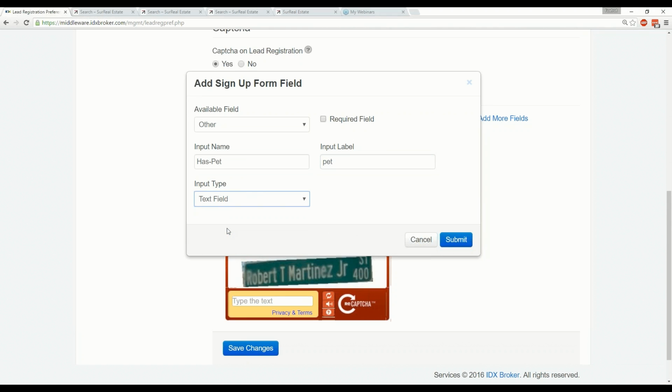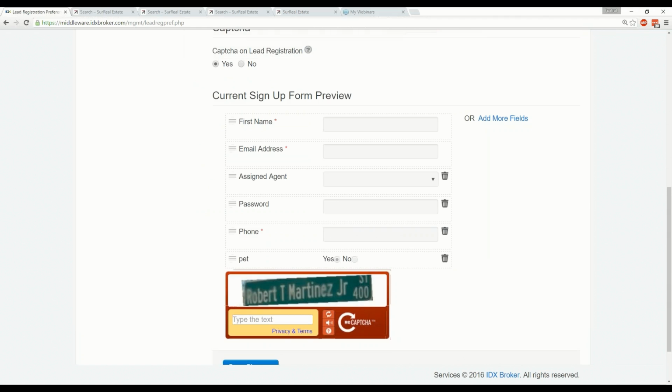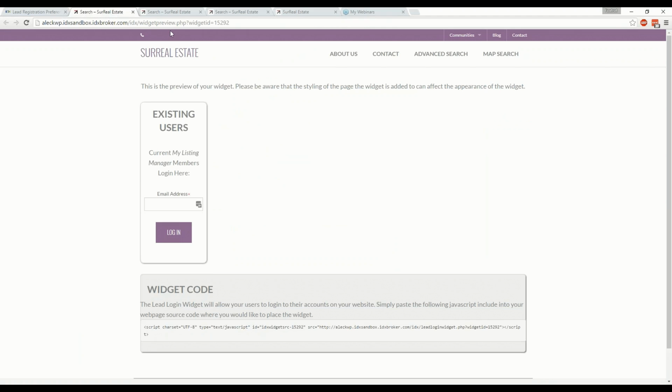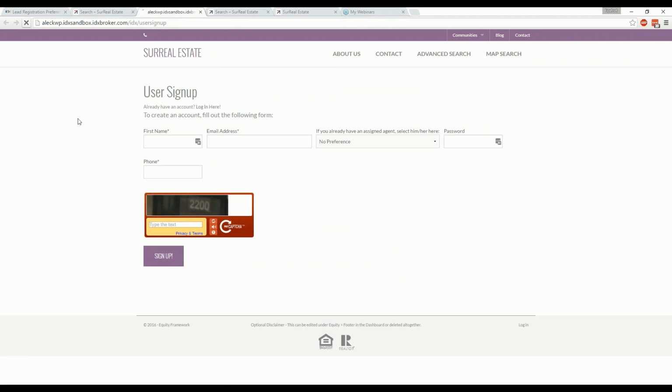And you can make that a radio button, yes or no. You can make it a checkbox, whether they agree to your terms of service, whether they want your ebook, whether they have blue eyes. Whatever you want in the form field, you can add it there. Submit it. Boom. As soon as I've saved it, that's now on my sign-up page. Nice. Boom. Yes or no.